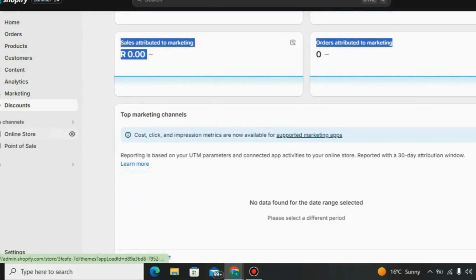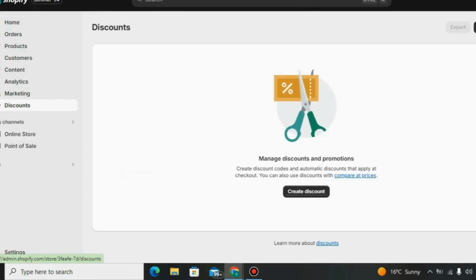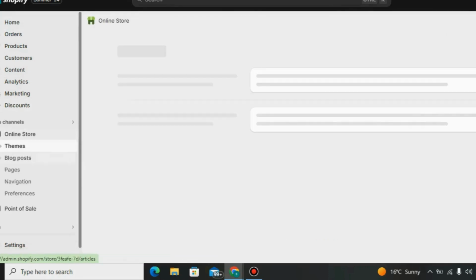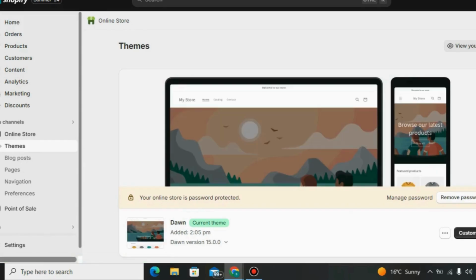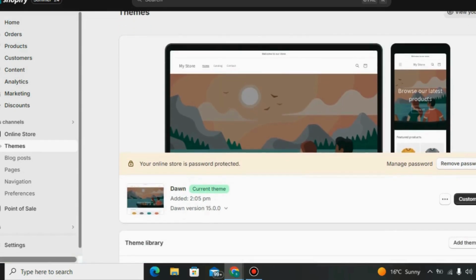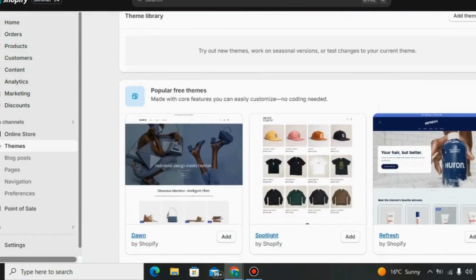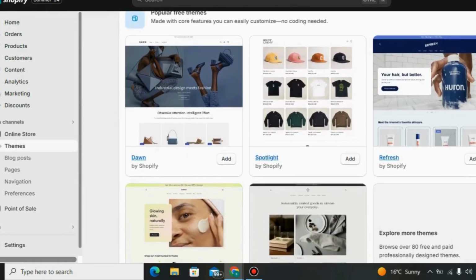You can also offer some discounts on Shopify. What I like about discounts is that you're going to be able to get more orders, because if you offer 10% discounts, 6% discounts, people want to buy from you in your Shopify store. Then you can also go to online store. These are the themes that Shopify is giving you for free, guys. Okay, you can add these done-for-you themes to your Shopify stores. If you're in a beauty niche, you can just add these themes. It's going to be added automatically to your Shopify store.